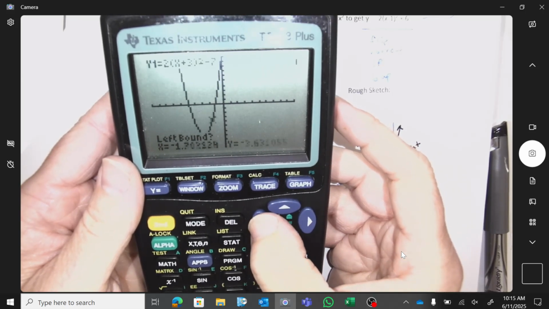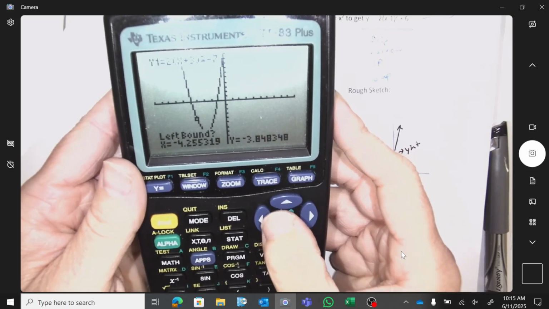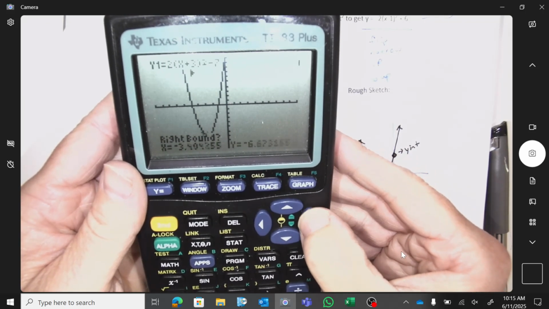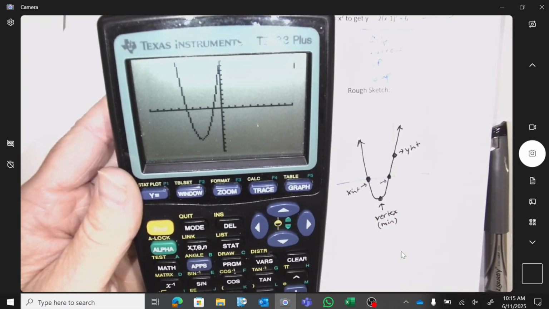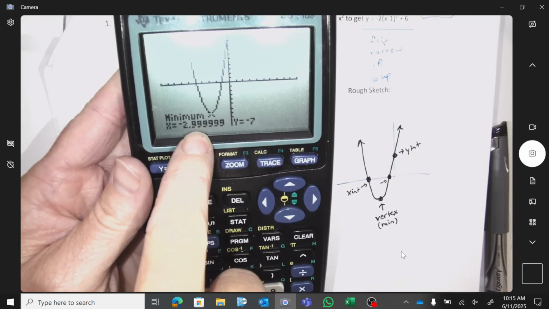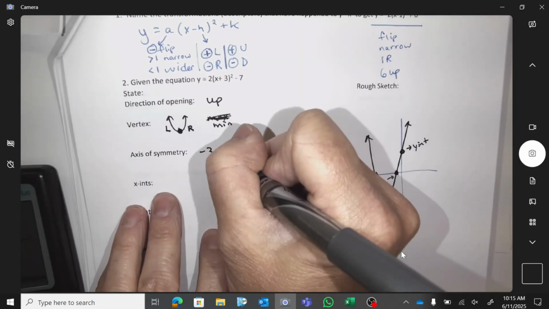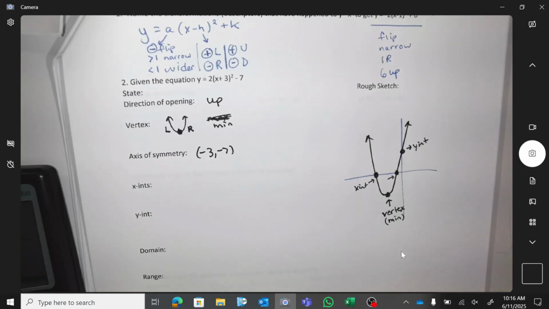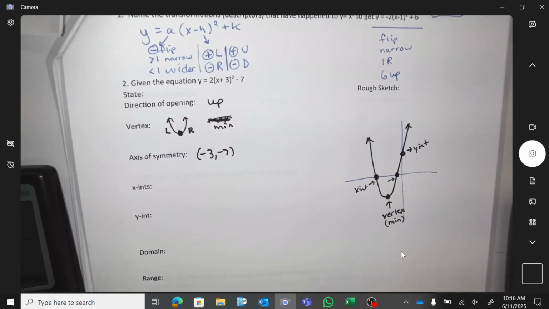Move your cursor, move it, move it. Left, enter, right, enter, third enter. You've got to enter three enters. So the vertex is what? I'm getting -3, -7. And that is a coordinate, so it should have brackets on it. I knew that from pre-calc because it moves left 3, down 7. There you go. That's where it is.